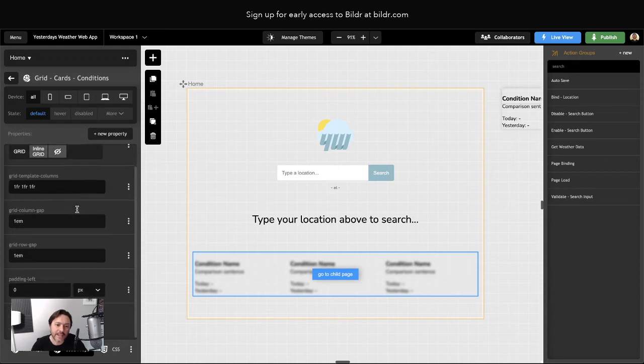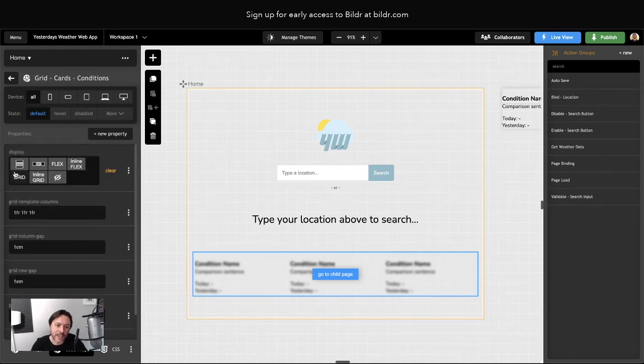And in that class, I made the display grid. So I'm using CSS grid, and I set the columns to 1fr, 1fr, 1fr. That's what those FR mean. That basically just means 3 columns in CSS grid speak, which you can find, that's again, outside of Bildr, in any CSS resource, you just Google it.